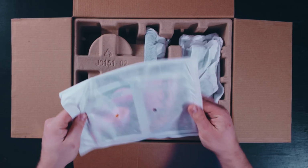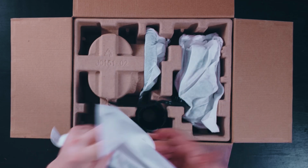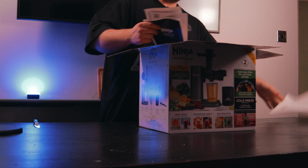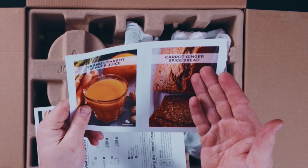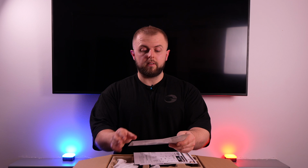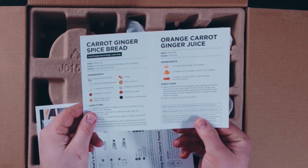Up first, I'm guessing, is going to be the quick start guide like most of Ninja's products have. I'm not really sure why it's in a pillowcase, to be honest with you, but there you go. Two little flashcards here, one for carrot ginger spiced bread and orange carrot ginger juice. And then on the back is the recipe, which is quite nice.